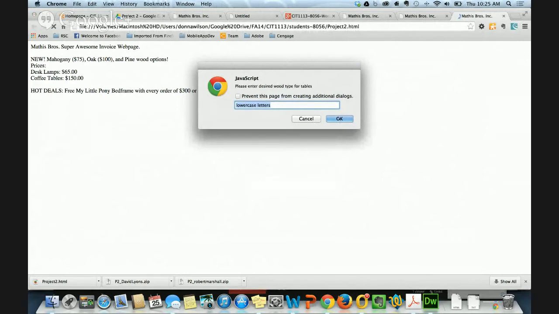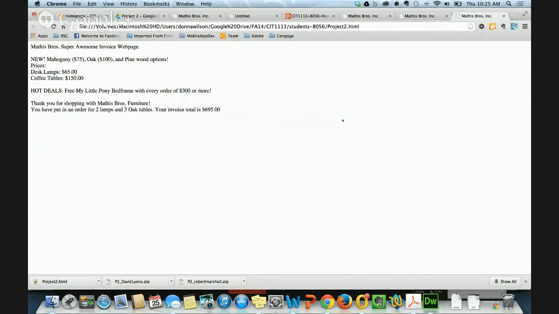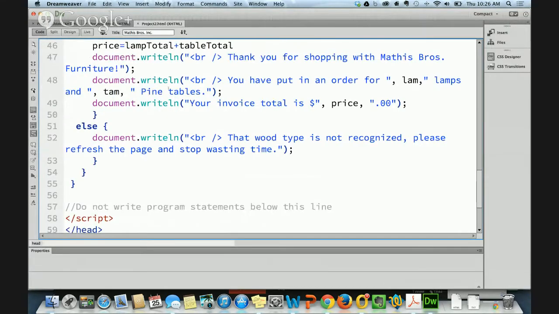Please enter desired wood, oak. Let's see how it does this time. Okay, it got to 6. Oh, you just added the 100 at the end. Like I was talking the first of class, some people probably interpreted it that way. I had that in the other class where the total was 595, and since it was oak tables, you just added 100 to the total, right? Well, that's correct, you did exactly what the instructions said to do. So if you did it that way, it's also correct.